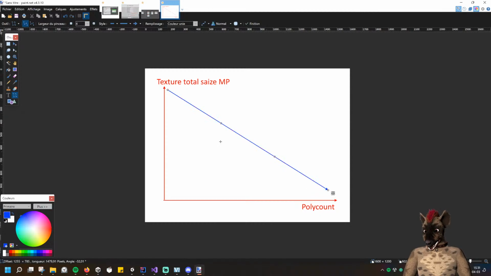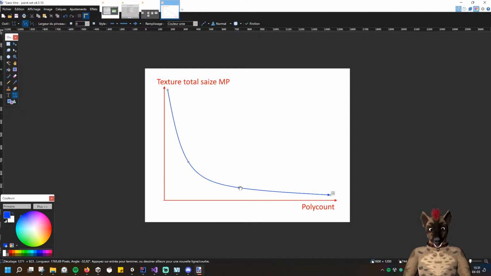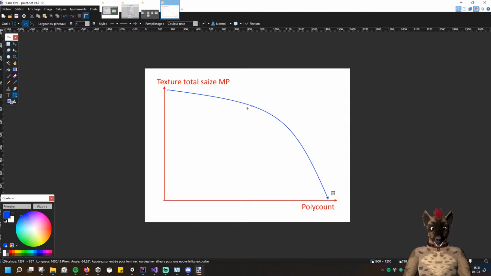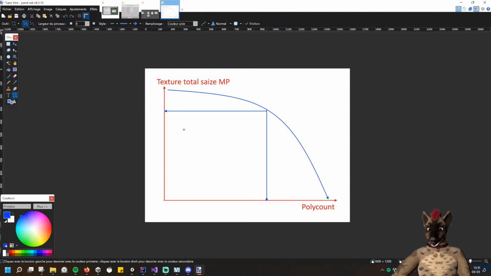In real life, the curve will look like this. Or reverse, not sure. Or maybe like that. Maybe my graph is very bad, but what you want is the multiplication of that and this, you see? And you want the bigger square. The bigger the square, the better overall visual quality you have, you see? So if you exaggerate polygon count, you will end up having less overall quality than if you had a mix of the two. That's what I mean.